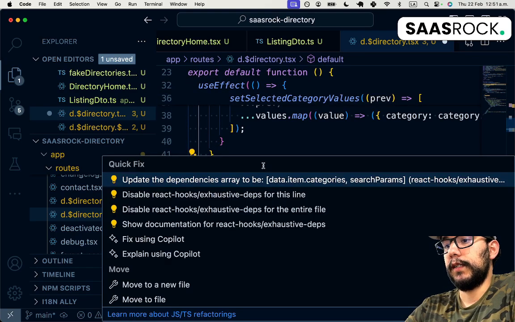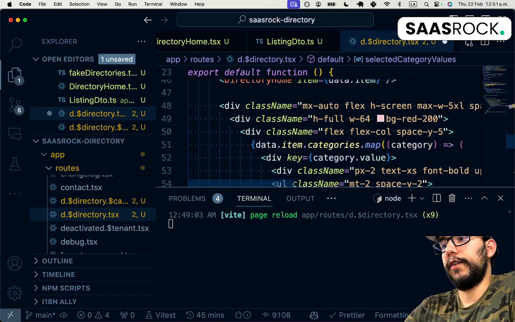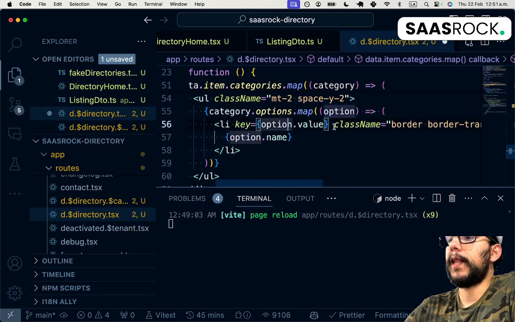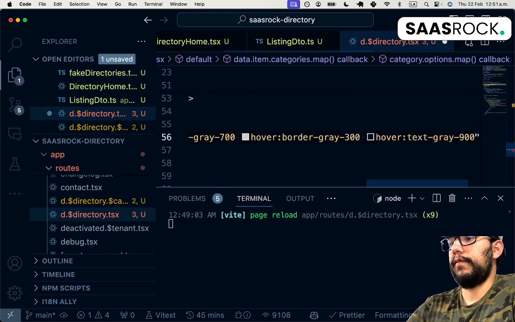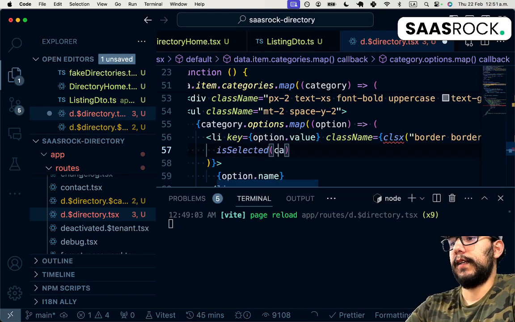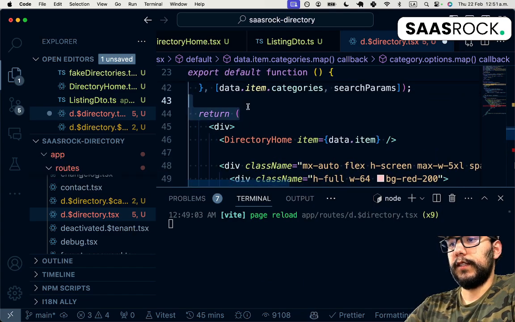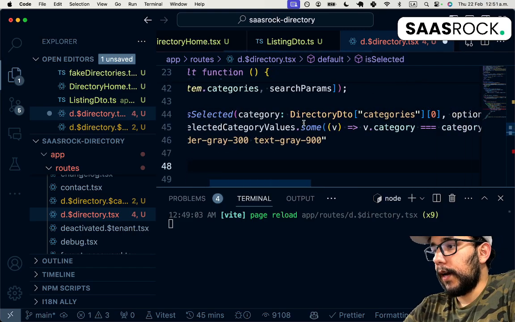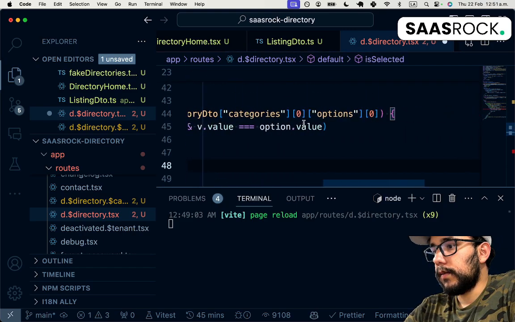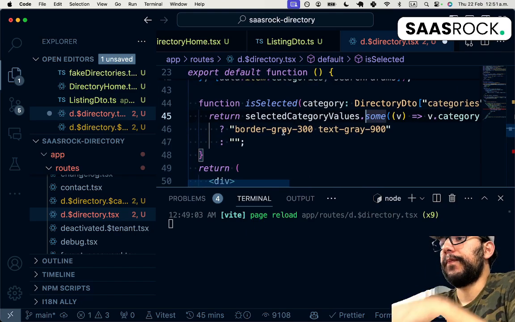I'm gonna update these dependencies and actually use these selected category values on these options, and I'm gonna put it like this: if is selected from this category, this option. I need to create this function, isSelected, categories. Well, but this gives me the class names.